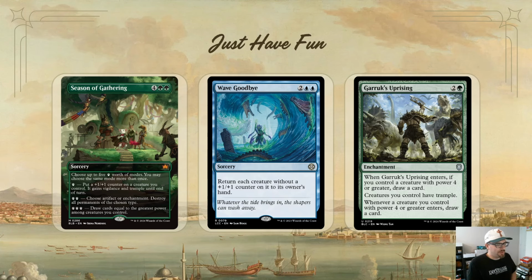Wave Goodbye in the middle just makes complete sense. Return each creature without a plus one counter to its owner's hand. All of our Merfolk should have them. Our opponents probably won't. That should allow us to pick up their entire boards and just get in for a big attack.